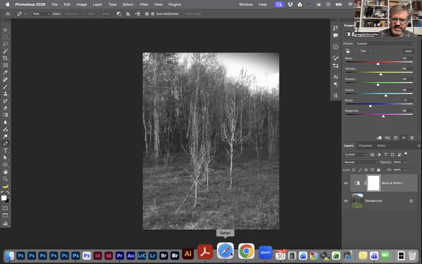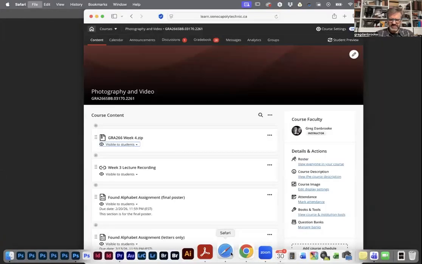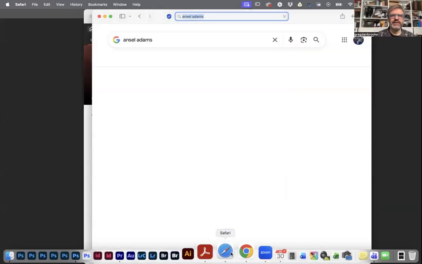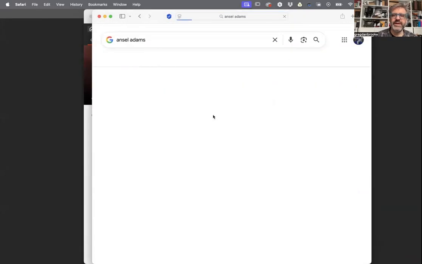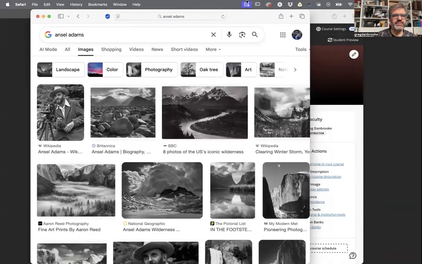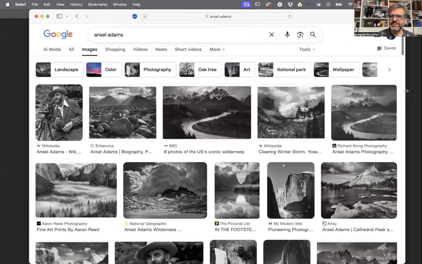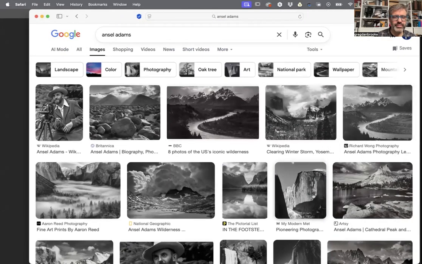There was a photographer back in the 30s, 40s, 50s, Ansel Adams, and he did a lot of really amazing landscape stuff. He would go around to the different national parks in the States. Did a lot of stuff in Yosemite National Park, Yellowstone, and he was really good at keeping tonality in both the shadows and the highlights. If you have a super high dynamic range scene, like a super high contrast scene, it's really easy for the highlights to start blowing out and the shadows to fill in.